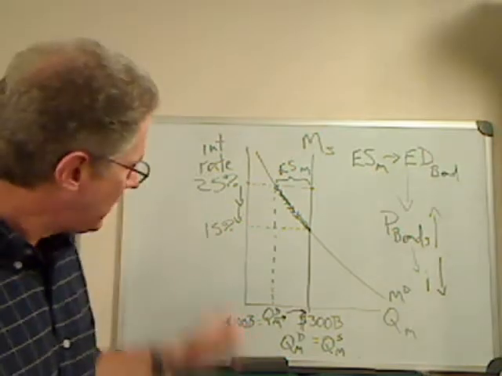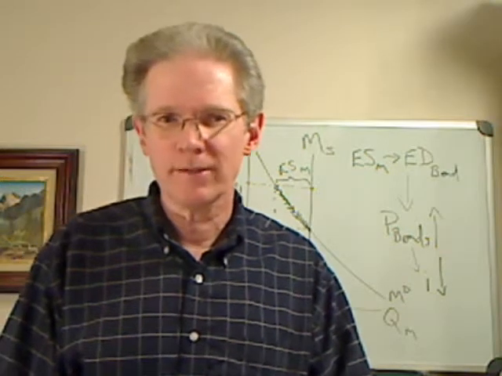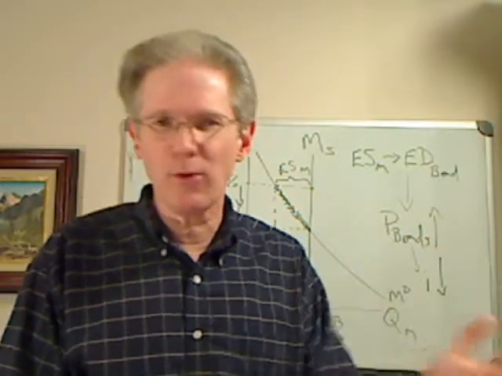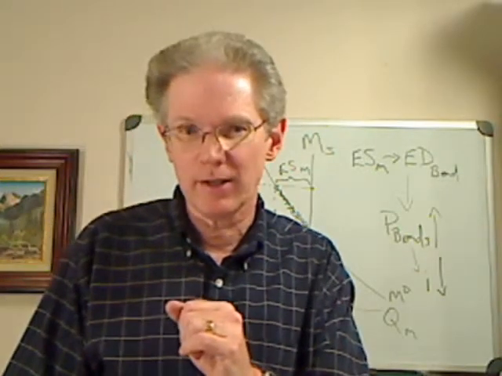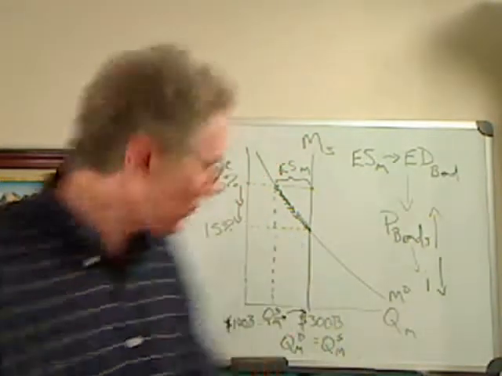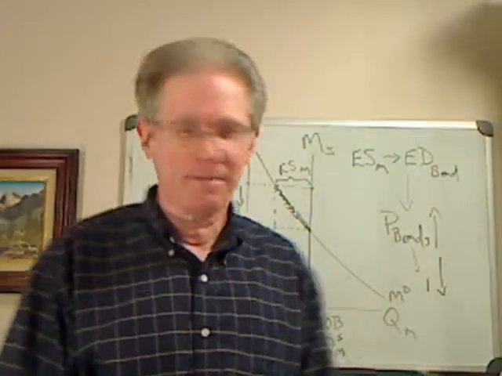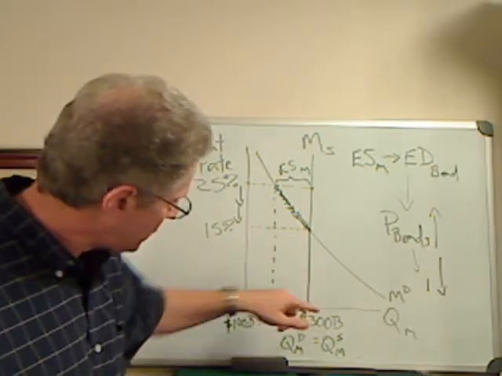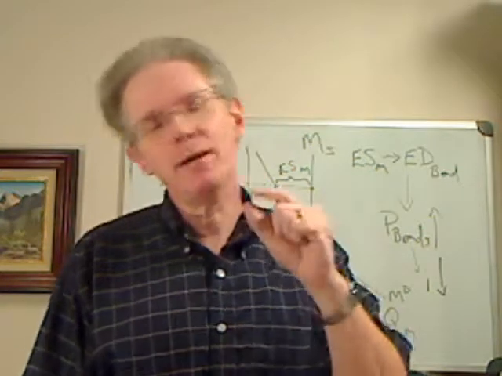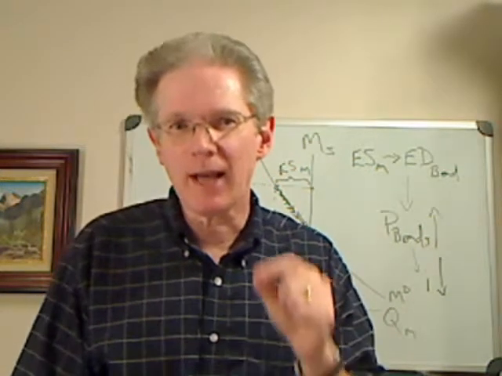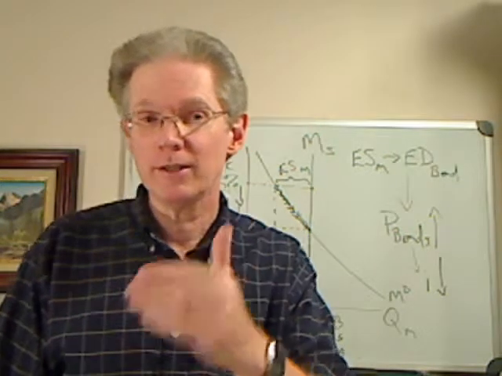Does the Fed force anybody to hold more money than they want? No. Everybody gets to hold the amount of money they want. They get to hold the amount of bonds that they want. Okay? Notice what happens. The Fed wants them to hold $300 billion. How much do they end up holding? Exactly $300 billion. People end up wanting to hold exactly the amount of money that the Federal Reserve has chosen to supply.